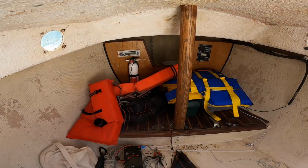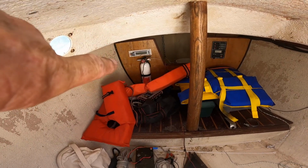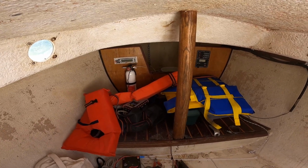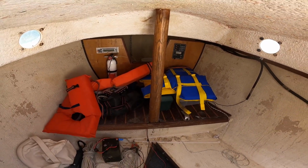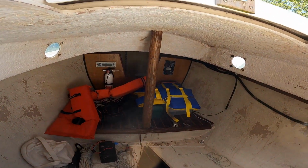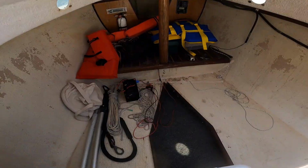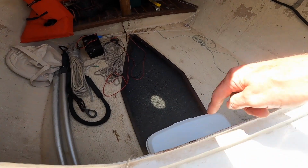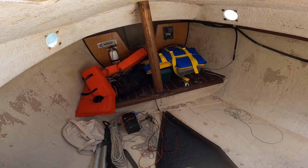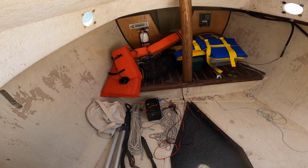Just doing some random stuff in here this morning. I put in a new fire extinguisher back there on that bulkhead up toward the bow. And I've got a whistle in there for the noise-making device. And I just temporarily threw some junk in here, some hardware and some life jackets and stuff. I'll store those later whenever I'm down in there. Put the carpet back in down here. Got a little portable head put in down here. And I've just got a small 12 volt battery there where I was testing out electrical.